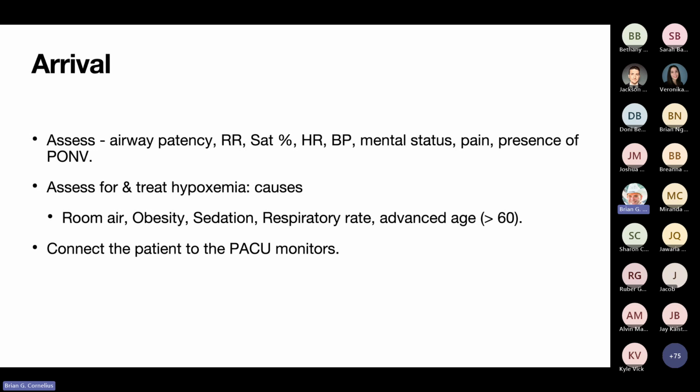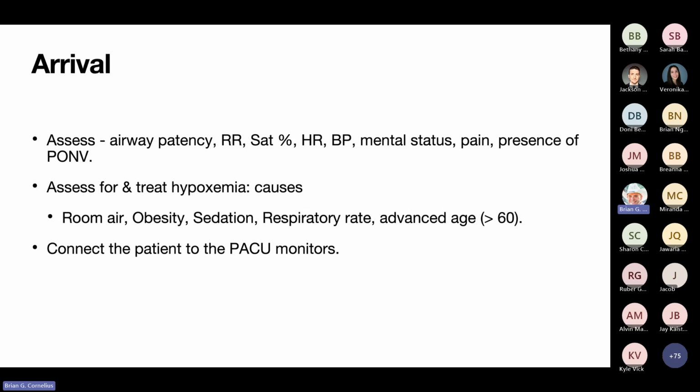So I don't expect the PACU nurse to do everything for me. Usually I'll start hooking stuff up, they start hooking stuff up, and we get things accomplished. Lots of times the OR nurses will help out with that as well. So just kind of figure out the flow for places. While you're doing that, you can continue to assess the patient without any problems.